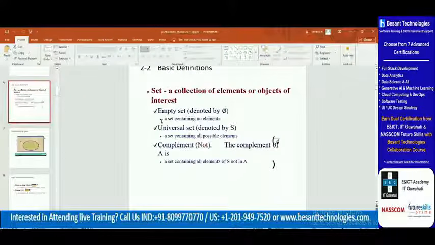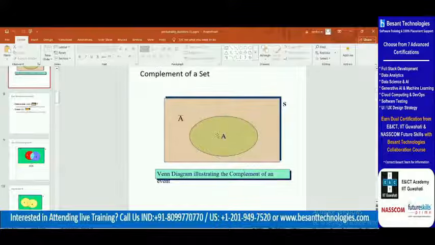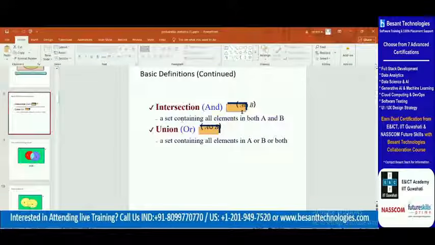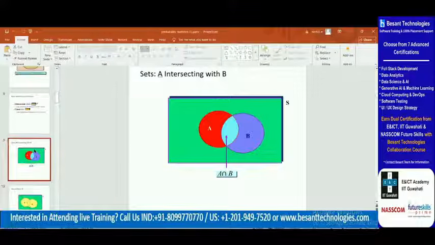So we completed the empty set, universal set and complement, and we saw what this Venn. And actually, this is about a Venn diagram. So what is a Venn diagram? We now saw what is A, what is B, and how the sample will be stored inside that A, B, no? So that is like a concept oriented thing. So those concepts can be put inside a Venn diagram. So this is what a Venn diagram looks like.